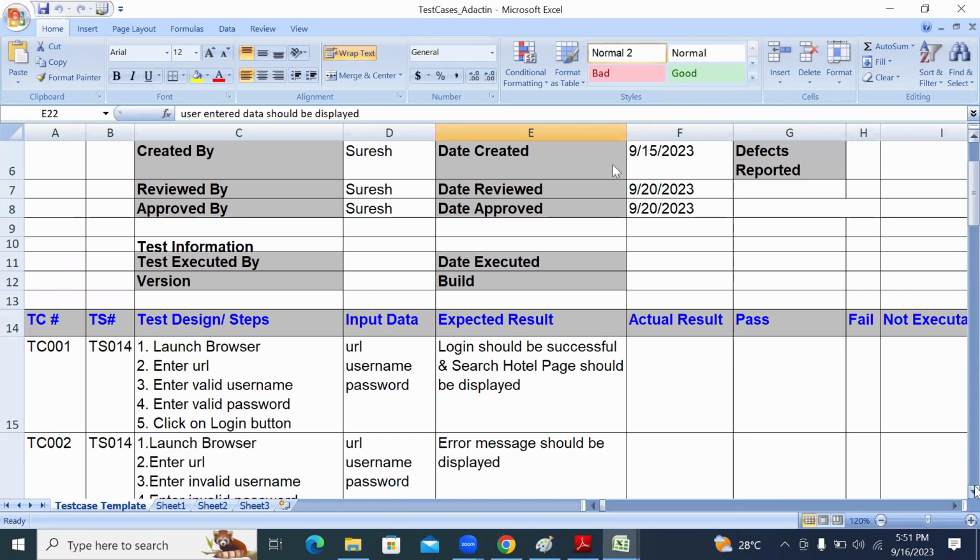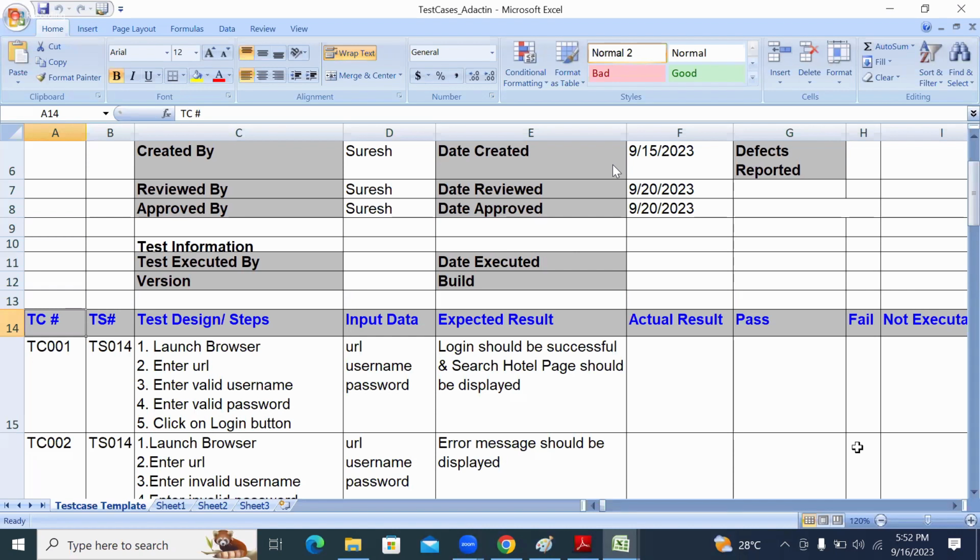That particular template is prepared by? Template prepared by test lead. Test cases prepared by? Test cases are prepared by tester. Test scenarios prepared by tester. Test cases are prepared by tester, reviewed by, approved by test lead. So as a tester, we need to take care about in preparing these test cases. In that, we have to take care about that particular template.